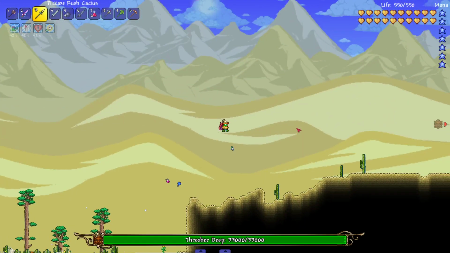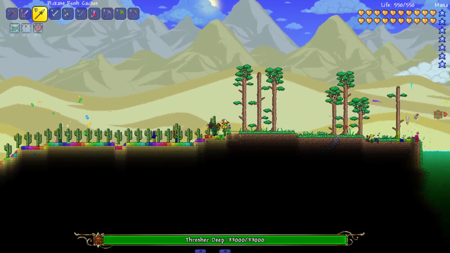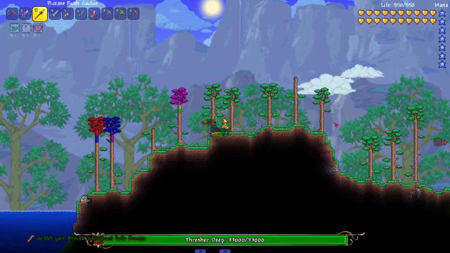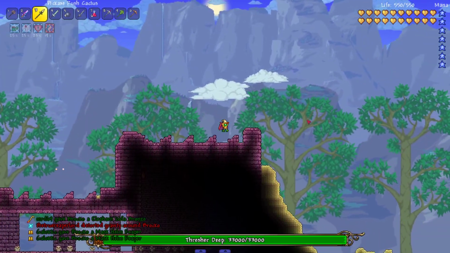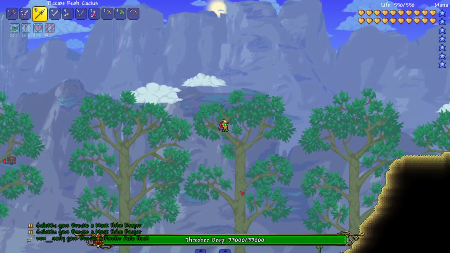I did health up and it didn't work. Wonder why. Okay, it does still work though. We've had times where it crashed. Wait, did I go the wrong way? The snow biome isn't over here? Come on, bro. I need to kill myself. I need to kill myself or something.